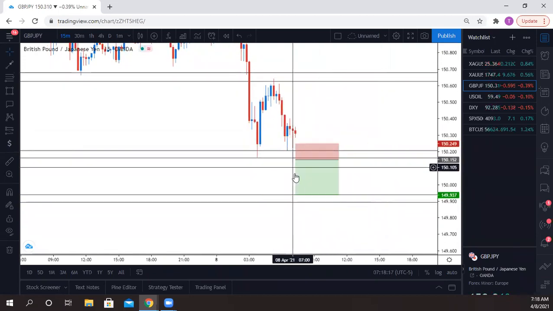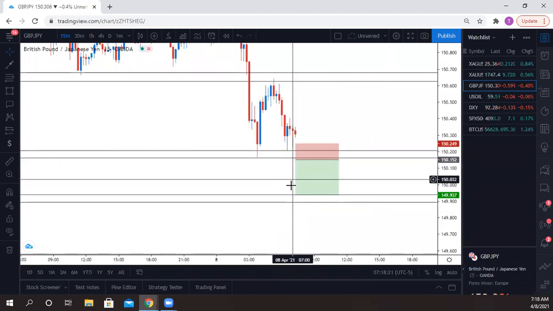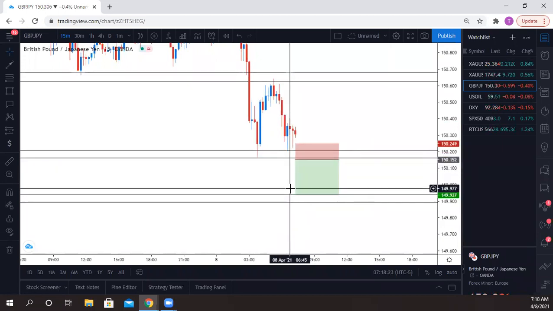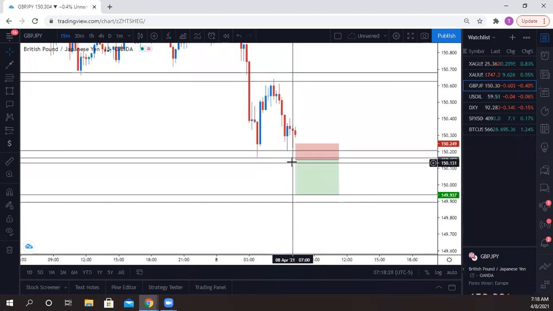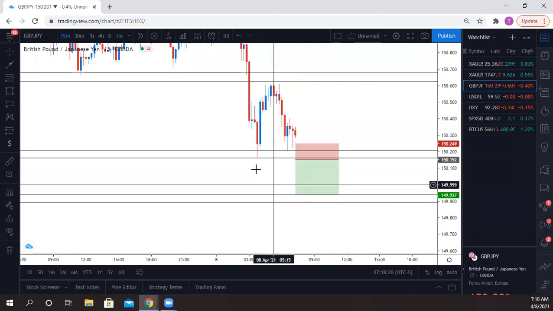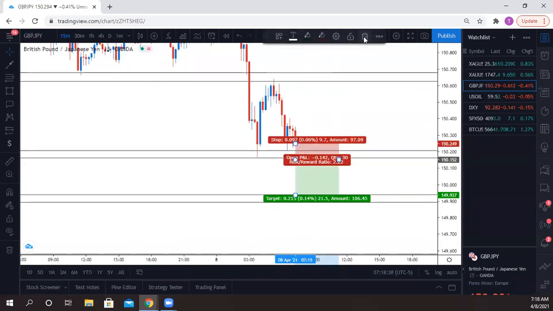Whenever we start to break to the downside, once we make a nice impulse move, I'll set my stops at break even. That way I'm more risk free, and I can let the trade make a nice impulsive move to the downside. Then I'll cover some money on that impulse. All this terminology will become more clear when I'm actually in it.